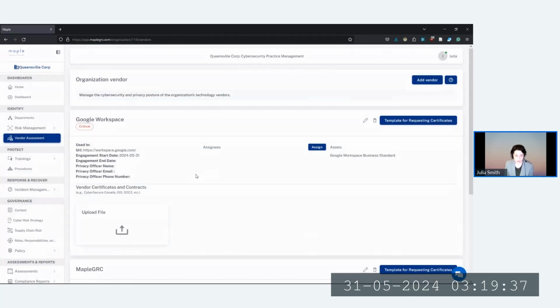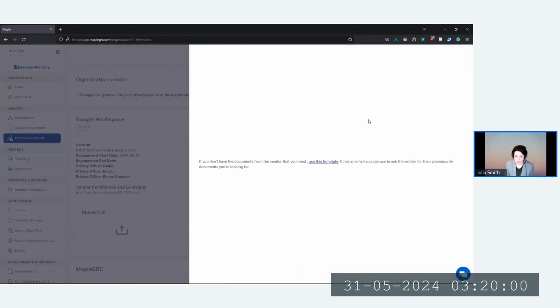And so the purpose of this page is to upload vendor compliance certificates. So if they have their SOC 2 reports or their ISO certification, then they can upload or you can upload those certificates here. But let's say, for example, that your vendor doesn't have those certificates. Well, we have a nice template here for requesting those documents from your vendors.